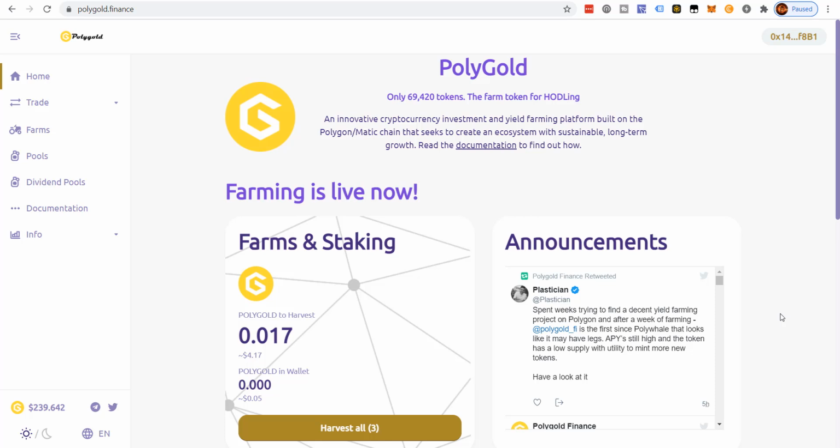Today I'm going to show you how to yield farm on the Polygon network. The Matic token on the Polygon network offers incredibly low fees right now, like fractions of a penny, faster than Binance Smart Chain, far less expensive, and there's some incredible farming opportunities taking place right now. We're going to be talking about Polygon.